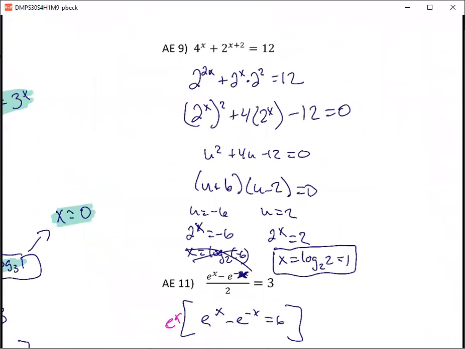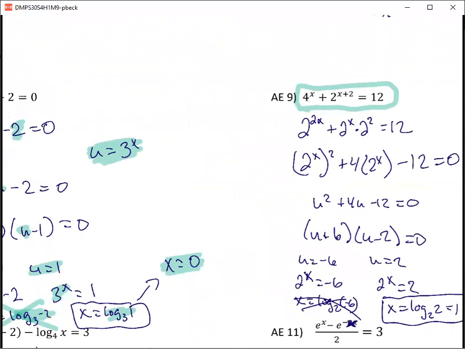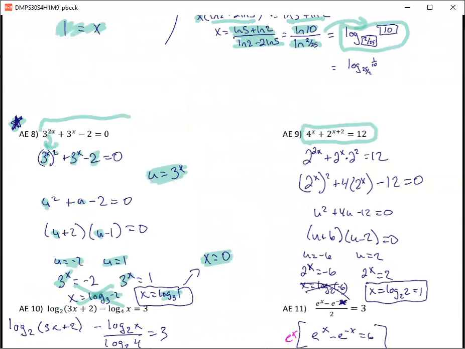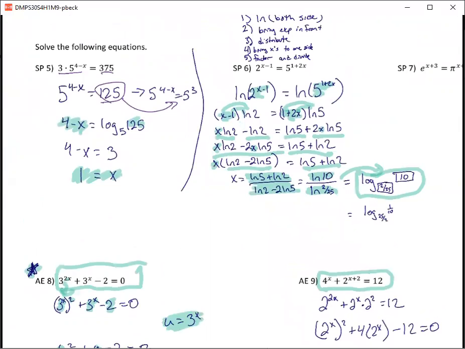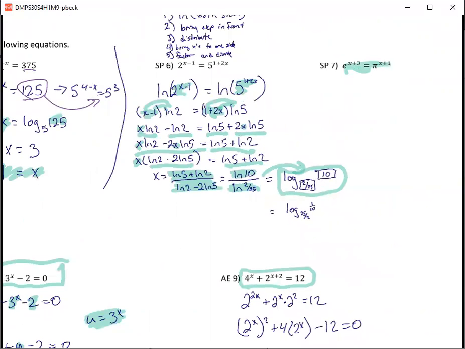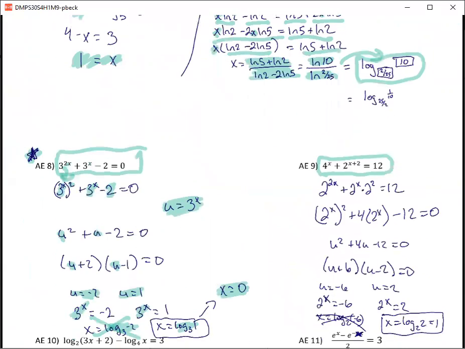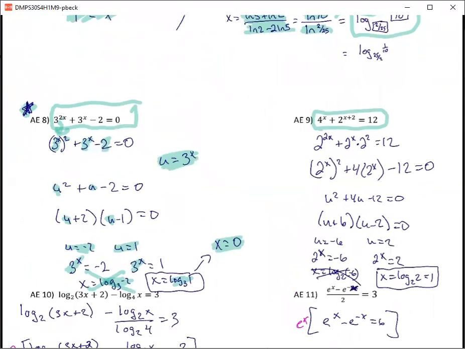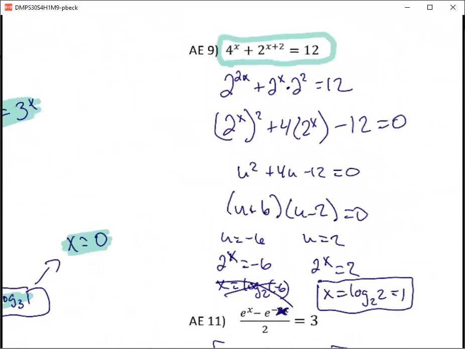Problem number 9 is really the same kind of thing, but the way that problem starts, it looks incredibly different. One of the things I do want to point out is, do you notice how we have 3 individual terms to start off with? These problems are different from the other problems because we really have a combination of multiplication and division. In this case, we have base to an exponent equals base to an exponent, but this is 3 individual terms, which kind of prompts us to say, I think this looks quadratic.